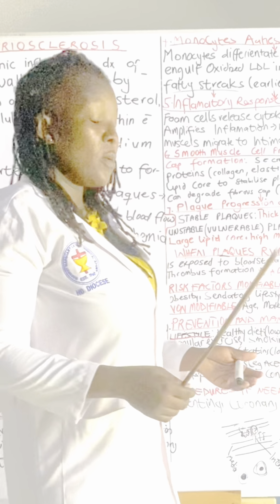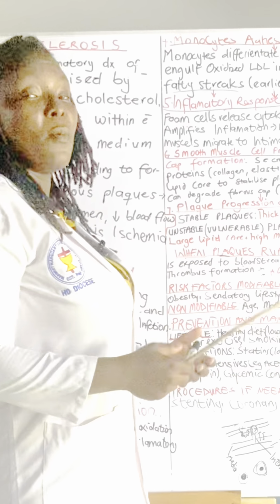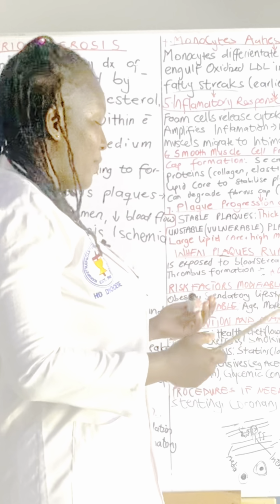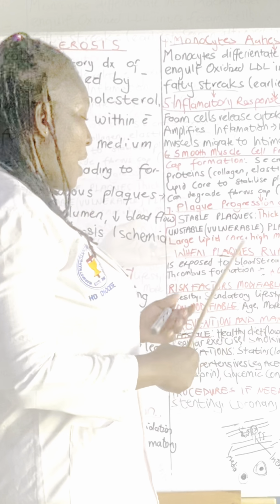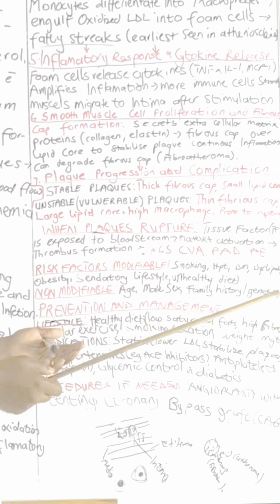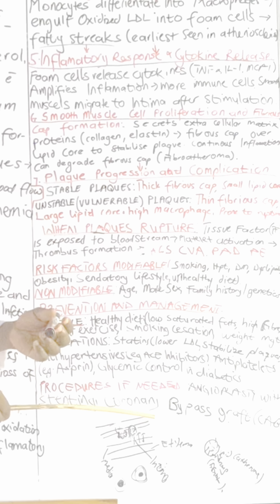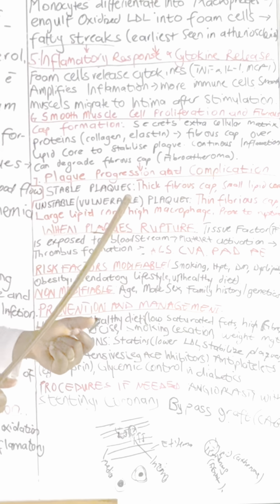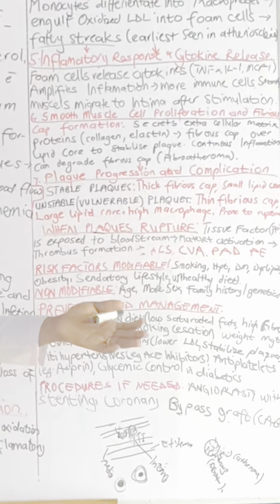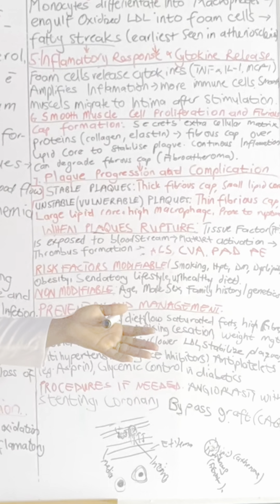Obviously, if we want to prevent it, then we want to look at our lifestyle. Okay, let's eat healthy, low saturated fats, and then a high fiber diet. We already know the role fiber can play. So you need low saturated fats, you need a high fiber diet. Eat healthy. Regular exercise, smoke cessation, weight management, all go a great deal to help. For medications, you take your statins when you are diagnosed with dyslipidemia.